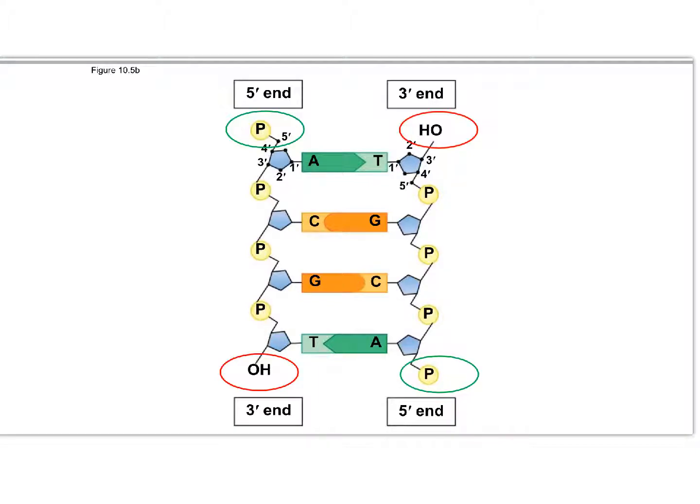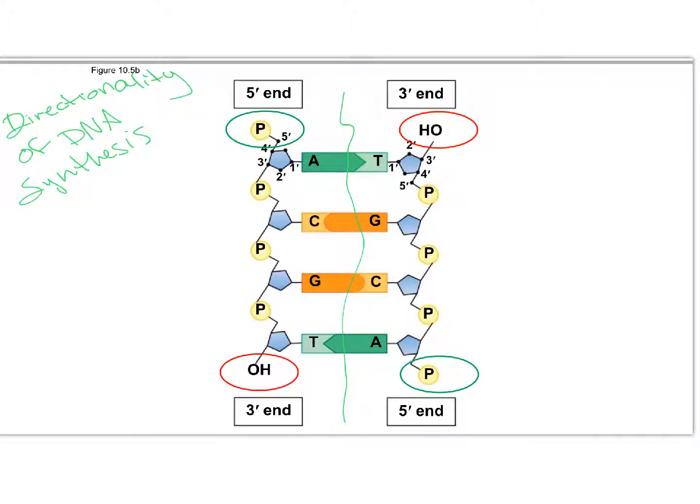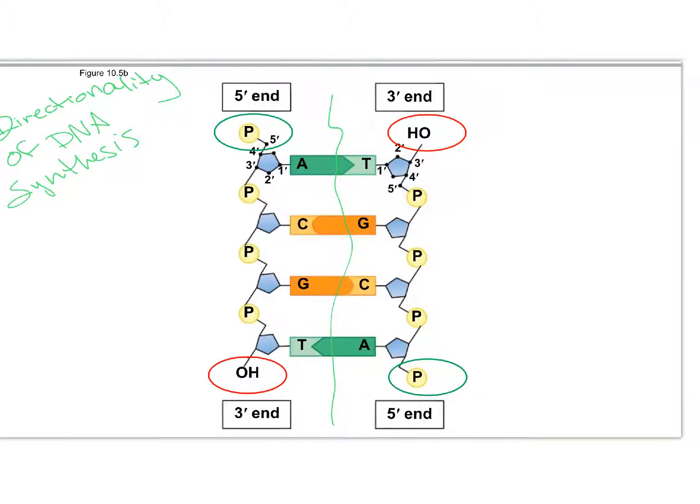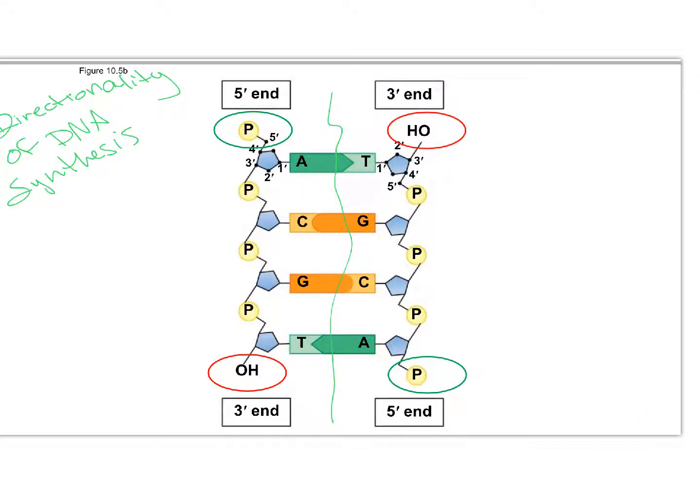Now let's talk about the directionality of DNA synthesis. So after we've split down the middle, helicased it up, how do we know which side to start on? Well, that's kind of easy. What's interesting is that DNA polymerase likes to grab on to the 3' end and start adding on 5', okay? So it's actually moving towards the 5' end, okay?